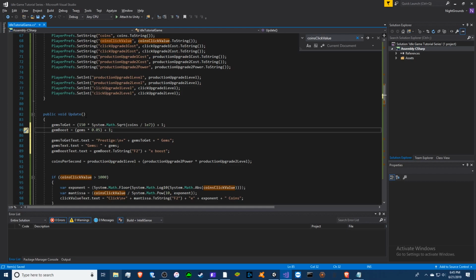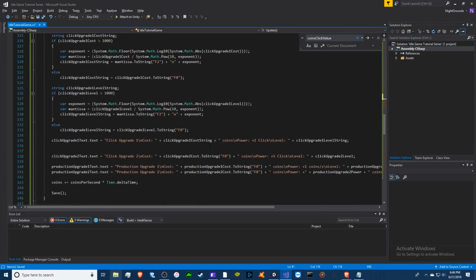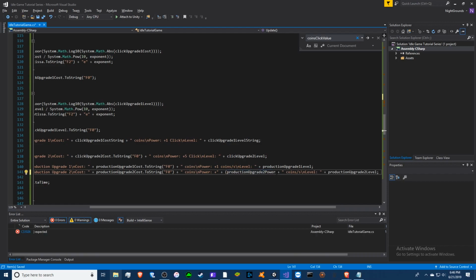what the gems are doing. So now we need to apply the gem boost to the coins per second. So I'm going to wrap everything around all of this and multiply it by gemBoost. And for the text, I'm not doing anything with coin value, so I'm going to take the power of these and multiply it by the gem boost.